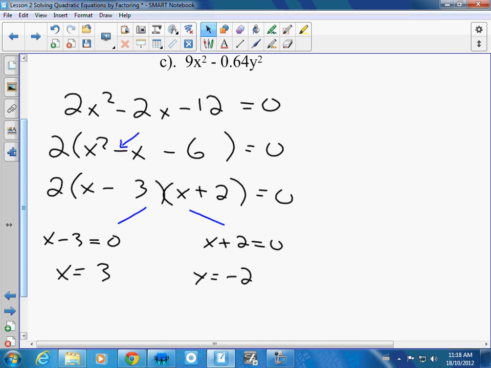Now, if you wanted to, could you check those answers? Take them, plug them back into the original, see if you get equal to 0, see if it works. That's a basic one. Okay? This is just factoring. That's all we're going to do for the next lesson 2, lesson 3, lesson 4. It's all factoring. We just get harder and harder.